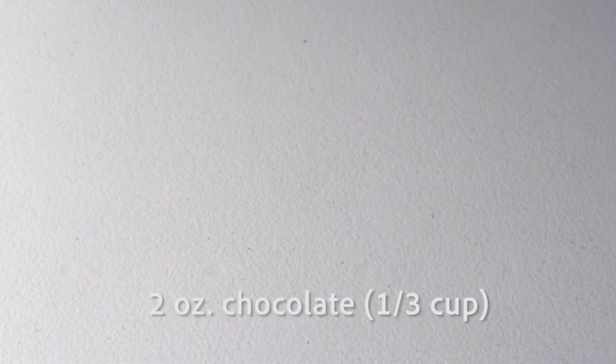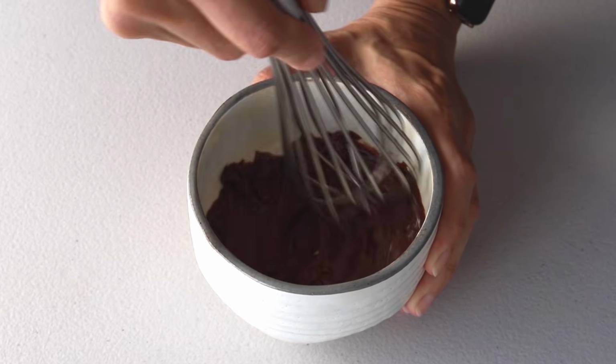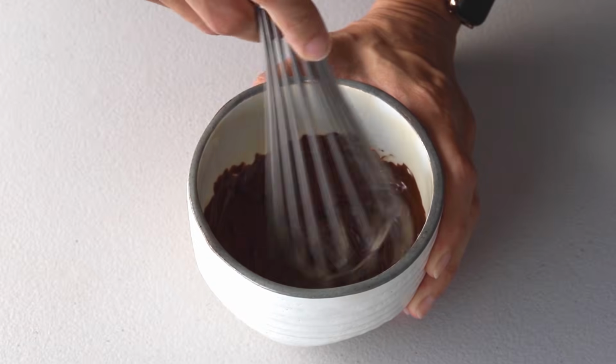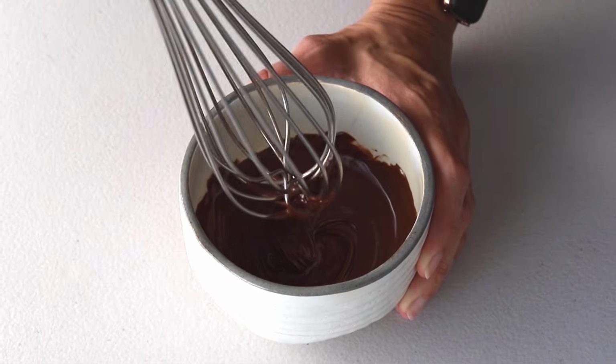To make the dulce de leche mocha Swiss meringue buttercream, we're gonna start by melting the chocolate in a small bowl by microwaving it for 15-second intervals and stirring in between. And then you're gonna let the chocolate cool until it's no longer warm.